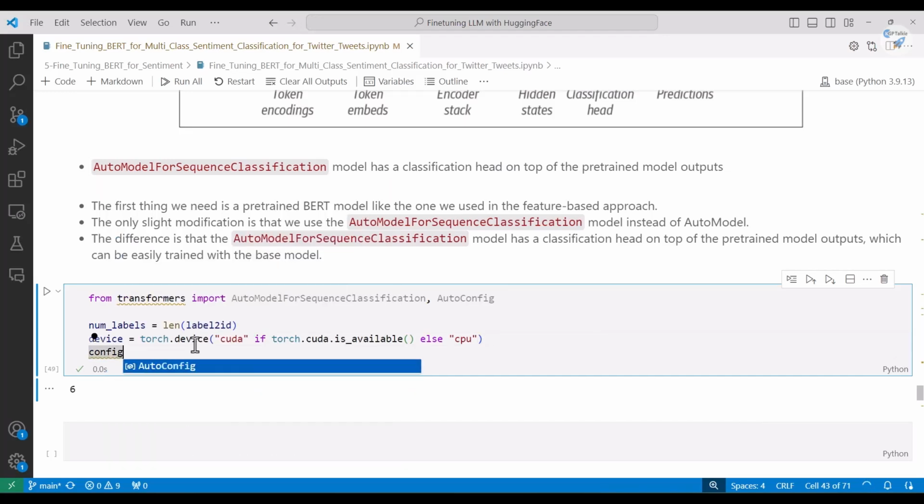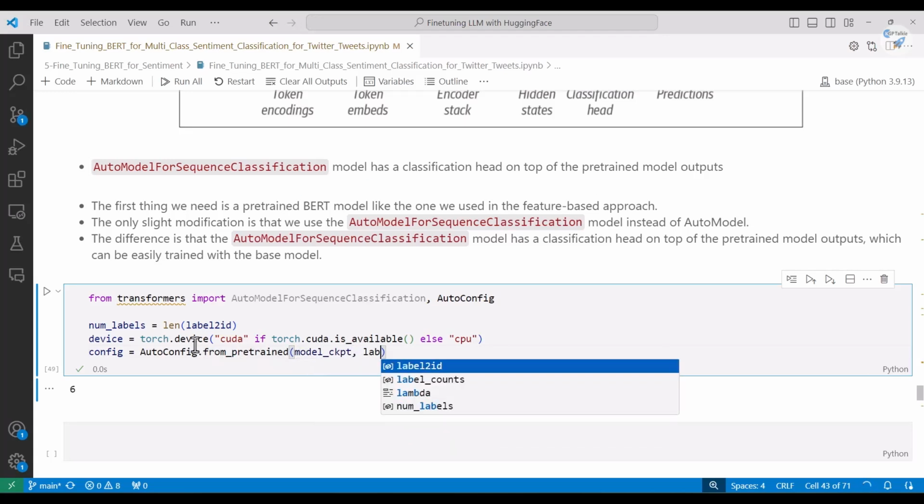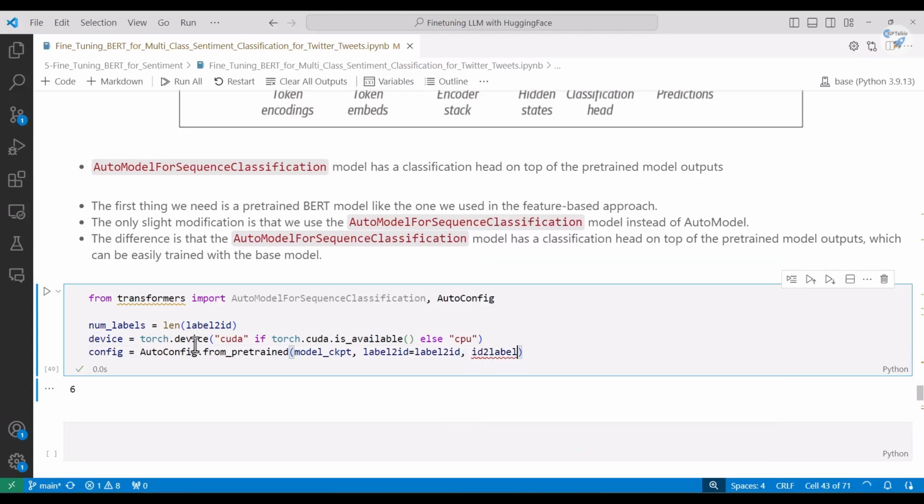Then I write config is equal to AutoConfig.from_pretrained, and thereafter model checkpoint, that is model_ckpt, and then label2id is equal to label2id, and I also write id2label is equal to id2label.